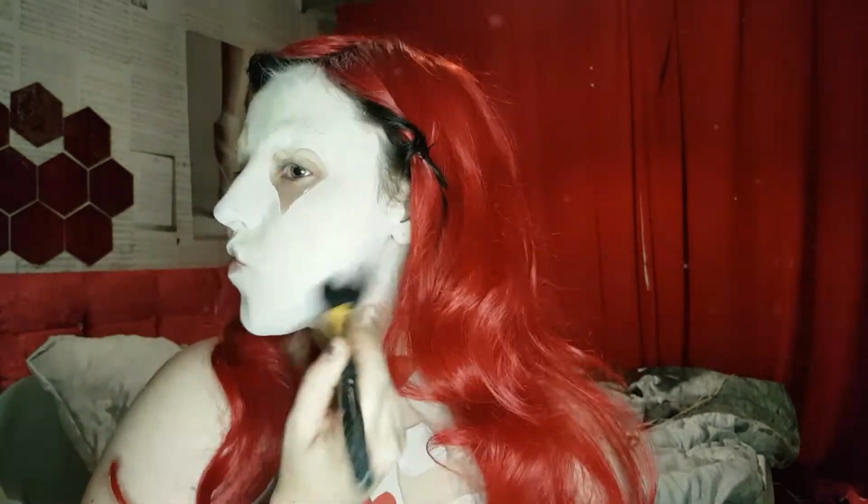I'm just going to add some powder before I get onto the face with the red, because I want to do obviously the contour and shaping of the face before I do the eyes. So I'm going to add a little bit of black first for the contour. Just using a black eyeshadow.